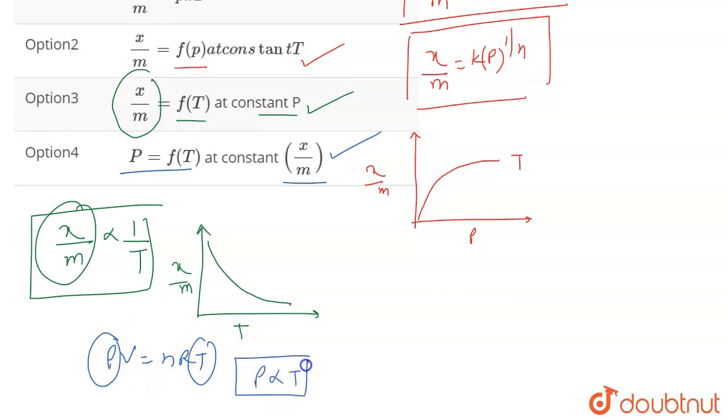We have this relationship between P and T that on increasing the temperature, the pressure will increase. If we keep the amount as a constant, if we keep basically the number of moles and volume as a constant, then this is the relation that we are going to get. Then yes, options 2, 3 and 4 are already correct.